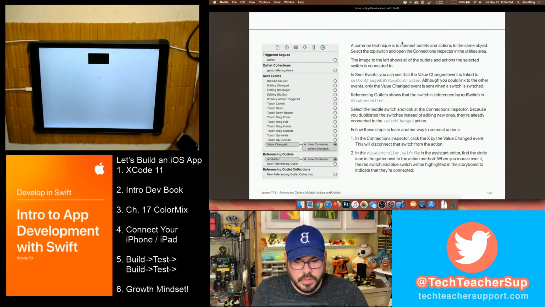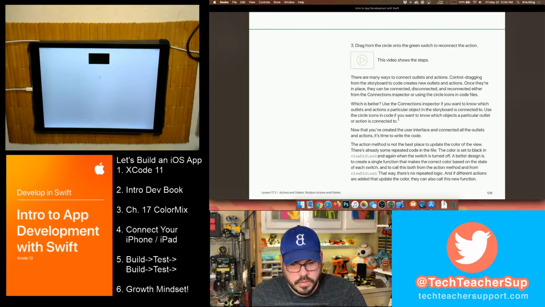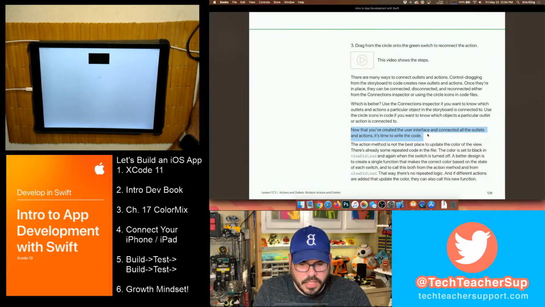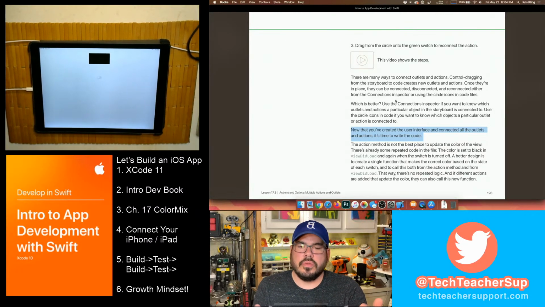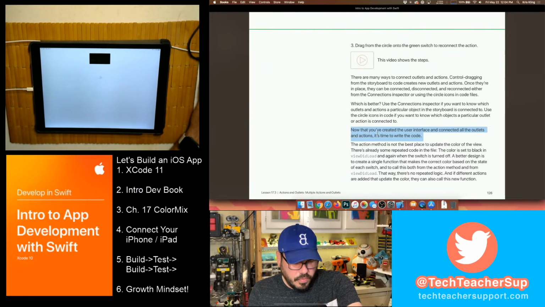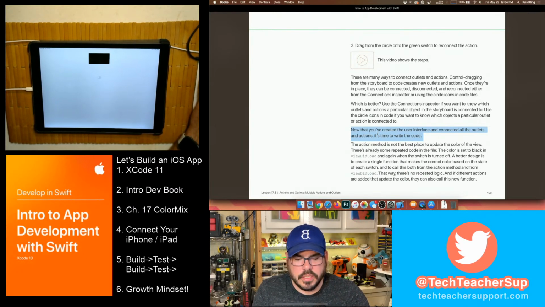Okay. I want to go to the next step. So this is all kind of just explaining that actions and outlets connections here, giving you sort of a different way to do it.